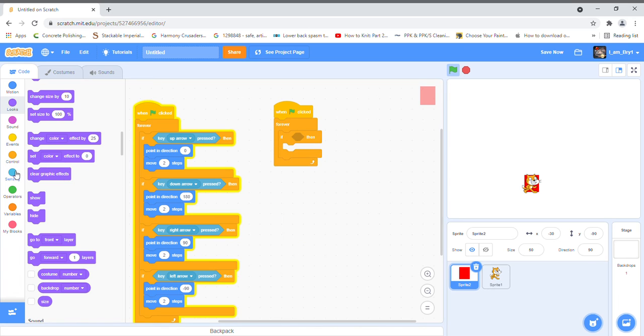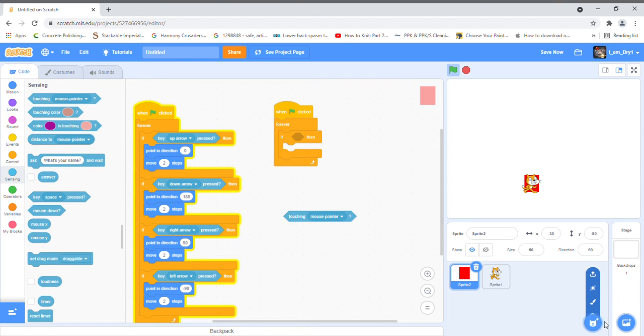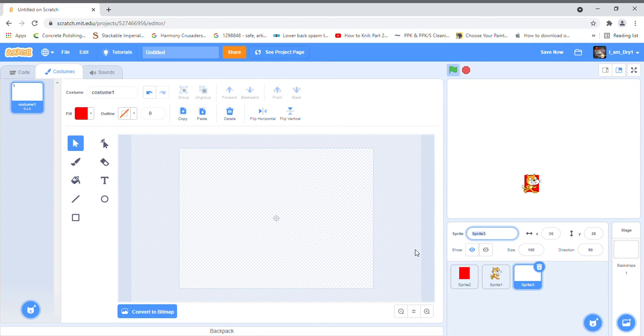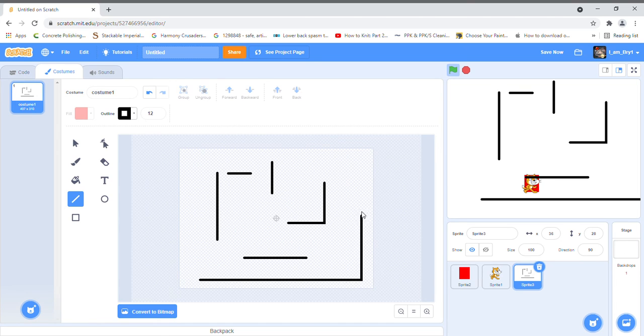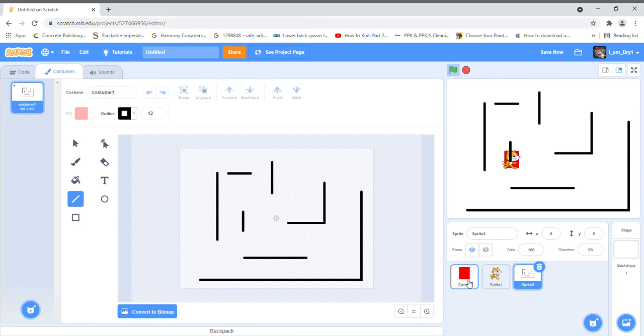If we are touching, well, actually first we should probably make some walls. So we'll just make some nice simple walls here, maybe make them a bit bigger. And here are some completely random walls for us to play with. Now, currently, our cat can fly straight through the walls, which we don't want. And we'll also send this to 0, 0, so it's nice and centered.